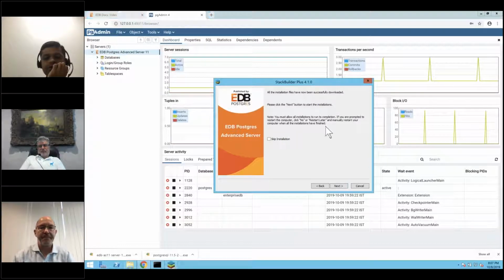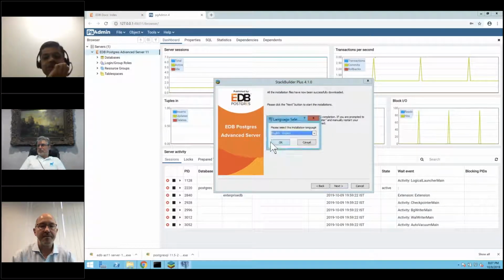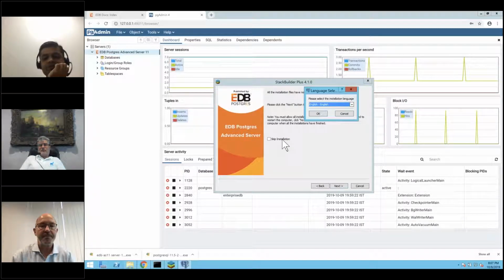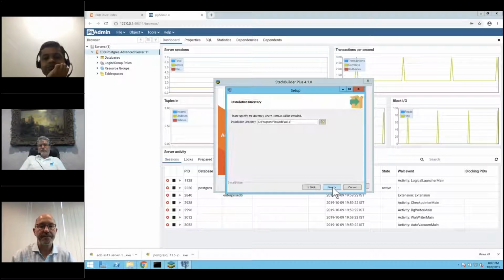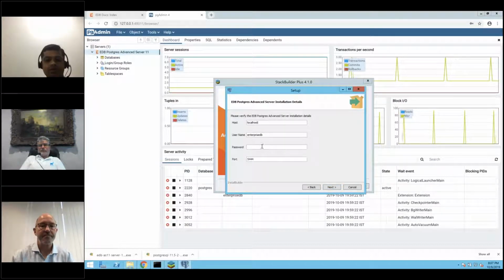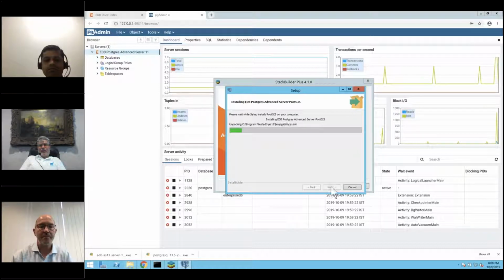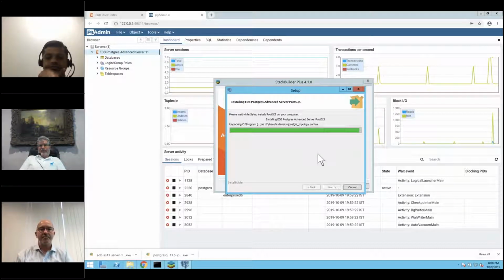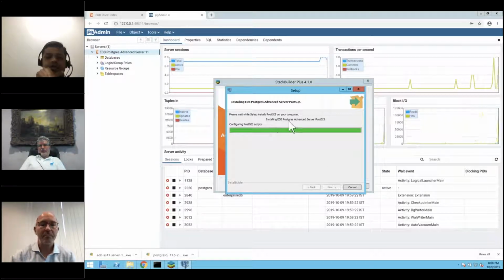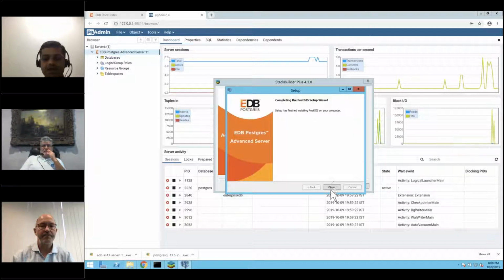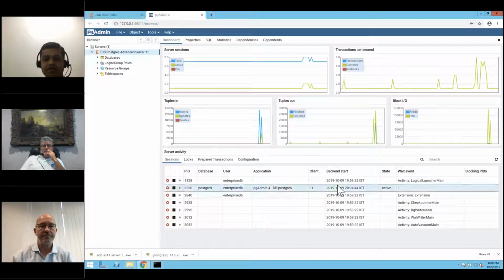All right, so the download is done, and if you click next, it would start the installation. The other option is, if you want to skip the installation now, you can install it later. That also is possible. But see, this has launched the Postgres installer. It needs the database Advanced Server installation details. Let me add the password. You'll see the Postgres progress bar in all the installations. It's creating the uninstaller, and done. So this is also installed, and let me finish the Stack Builder Plus.